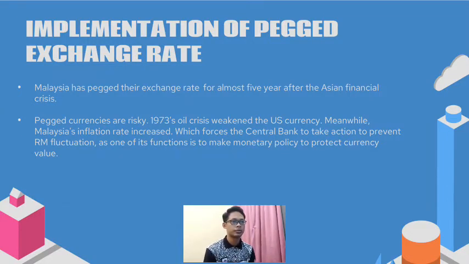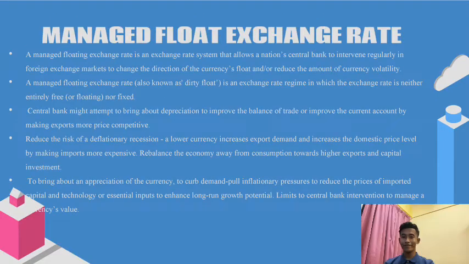Almost the whole time from 1998 to 2005 was spent with the Malaysian currency tied to the US dollar. This year, the Malaysian ringgit will once again be a freely used currency. Despite the fact that it's free, there are still certain costs involved. The ringgit is unrestricted but does not float at will. The float is now considered to be managed. Some critics may refer to it as a dirty float, in their way of thinking a free float is the same thing. That's all, thank you. I will now explain the managed float exchange rate.